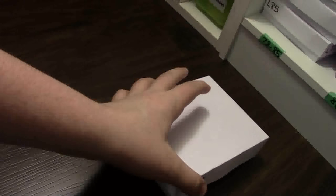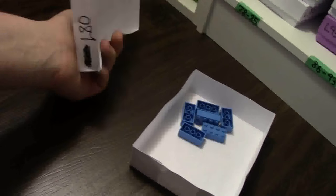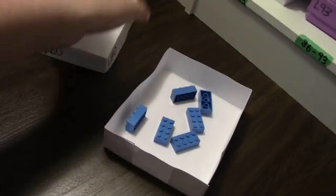This is what the boxes look like. They're two pieces. Hard to take off with one hand. And then inside, I just have some Lego pieces, all sorted one lot per box, just so things aren't confusing.